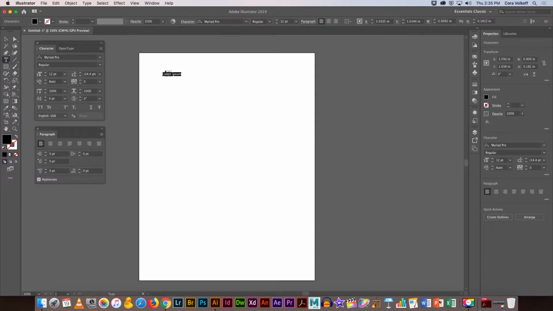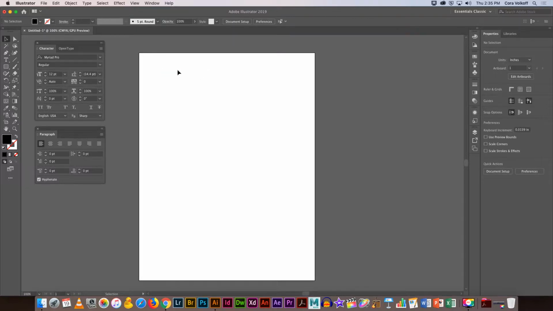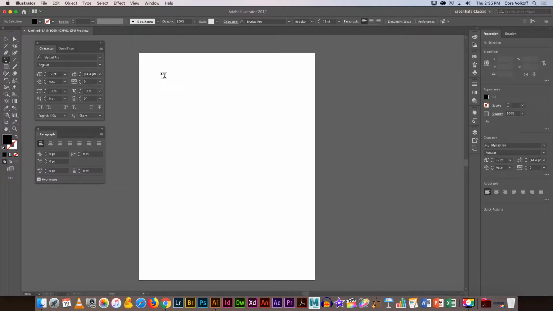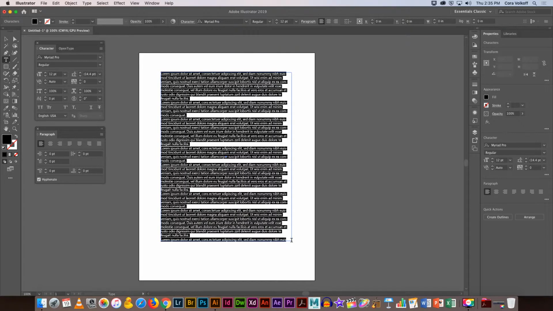So I can take the type and click and let go, but that's not what I want to do for this assignment. And almost everything that you are going to be working on a lot in this class, that is my preferred method of clicking and letting go and typing for the type. But in this particular case, we are going to put everything in a text box. So you're going to click and drag. And there's text that already goes into there.